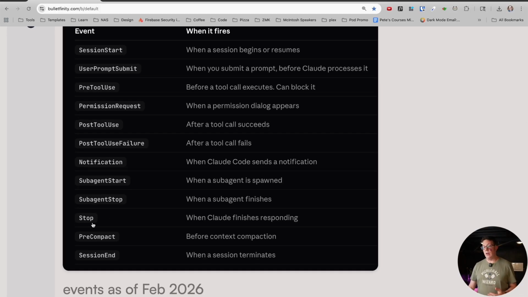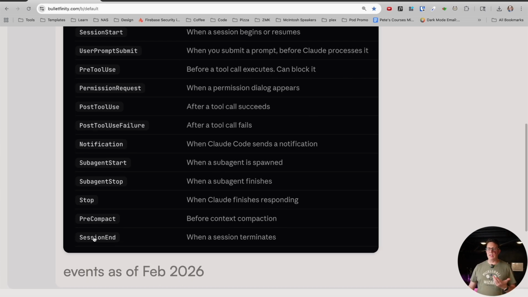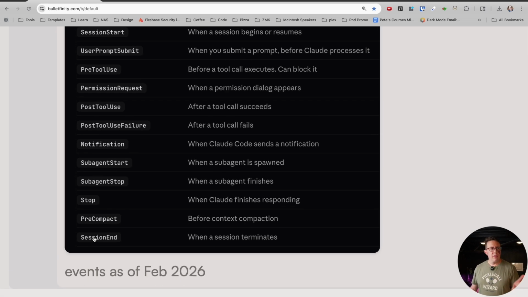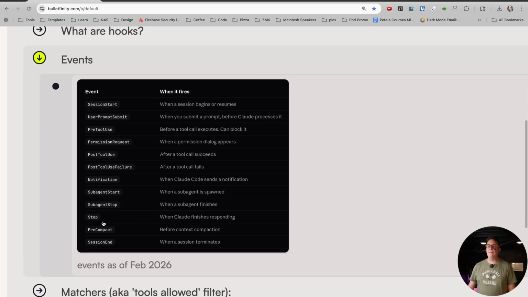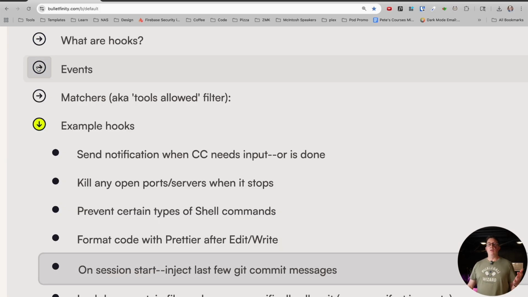When Claude Code itself stops, it finishes its task or whatever, and it responds. Pre-compact, exactly what it sounds like. You know, you're 97% of the way through the context window, it's about to compact. Well, you could do something right there. And session end, when you close down the Claude Code session.